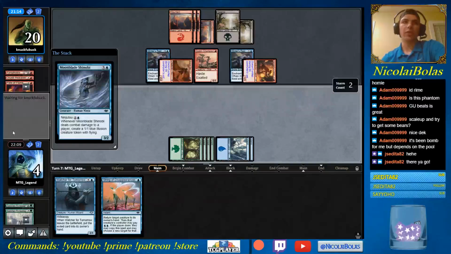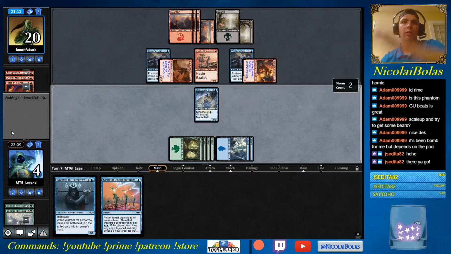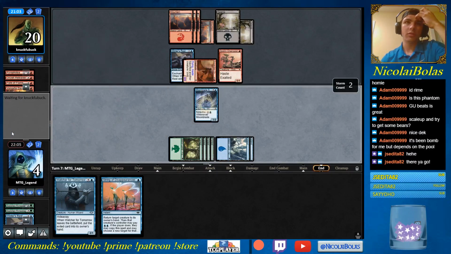Moonblade Shinobi, we're just going to play it so we don't have to take an extra point of damage, and also because we're going to start making our 1/1s as soon as possible. I don't know, it just seems like a fine play. We could have played Watcher, but this is just pretty mana efficient.